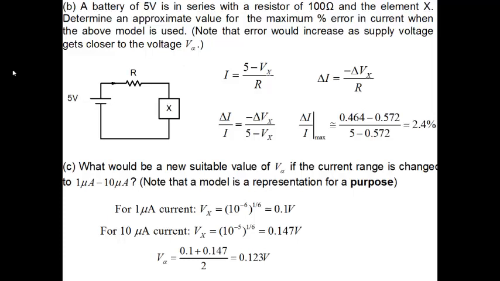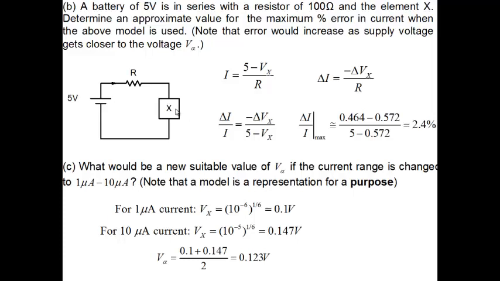But now imagine if this 5 volt were to get to 0.8 volt, now the errors would blow up. You can see here 0.8 minus 0.572, the errors would become very large. So my approximation will work very well if the DC source attached with it is large, but will not work very well once the DC source that is there with it becomes small. Then the approximation becomes very poor, and I can't approximate it by a constant voltage source.